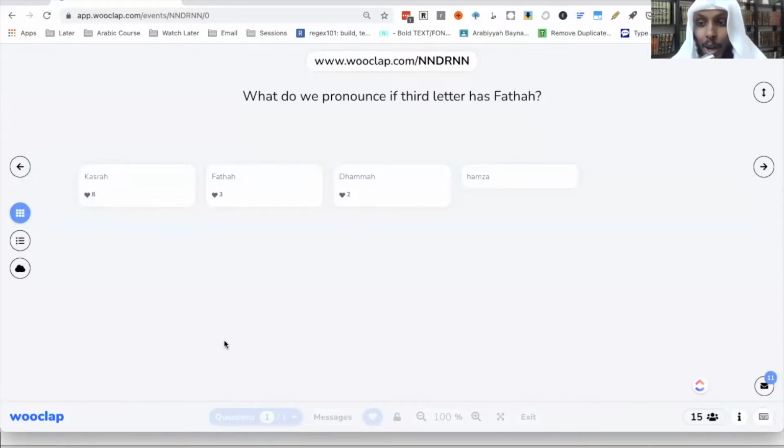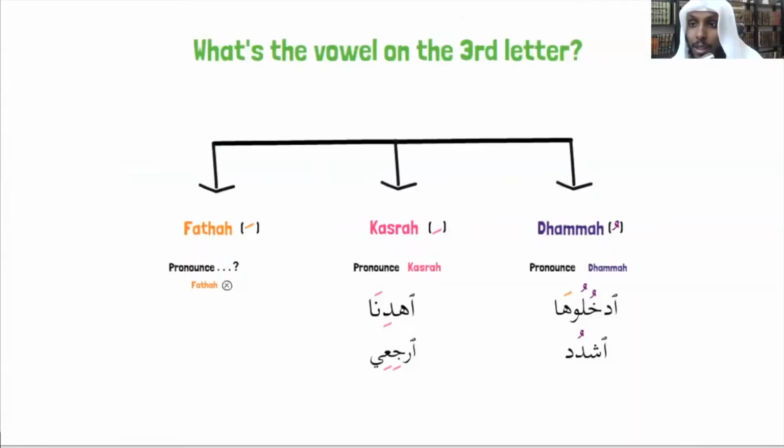Now I wonder, why did you go for the kasra and not the dhamma? It's actually pretty easy. Because fatha and kasra are like brothers and sisters. That's why they look the same. In the Arabic language, fatha and kasra have this relationship whereby they can take each other's place. They're much more closely related to each other than the dhamma. That's why the dhamma looks way different. So yes, that is the correct answer. We give it a kasra.